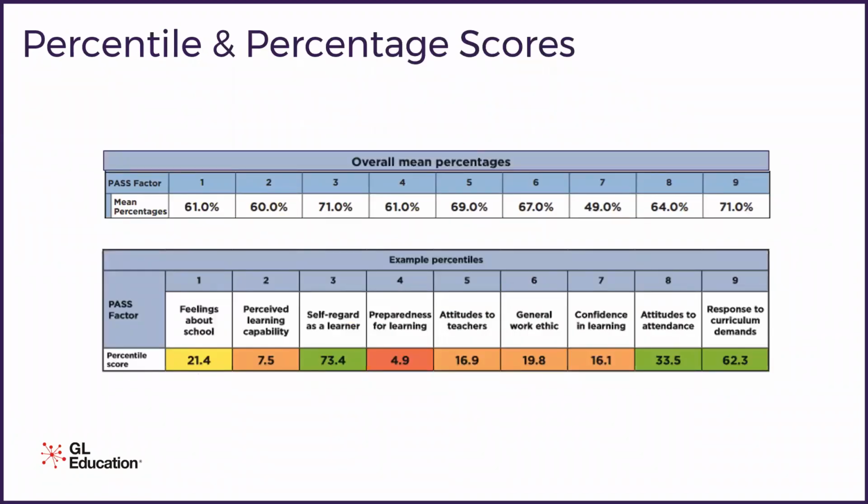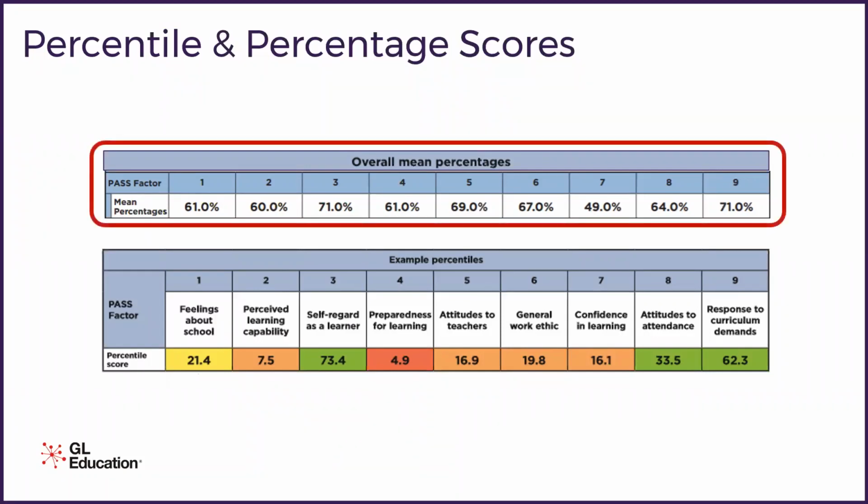Percentages, on the other hand, are non-standardized. Mean percentage scores show a percentage of maximum positivity within the school. That is to say, if students within a school were to respond to, on average, 5 questions positively out of a maximum 10 questions in a factor, then their non-standardized mean percentage score would be 50%.